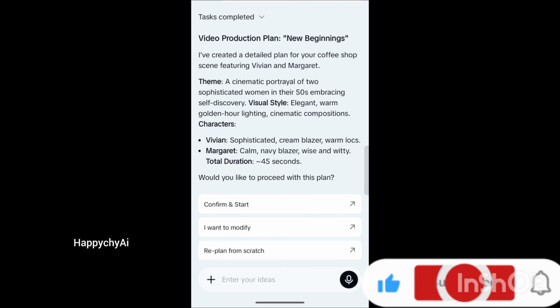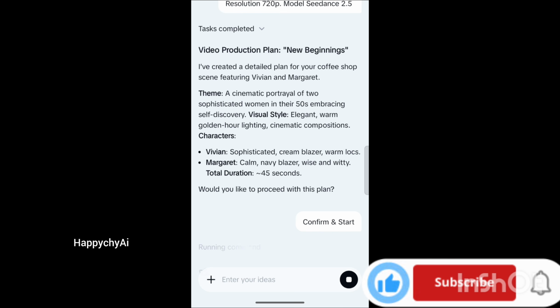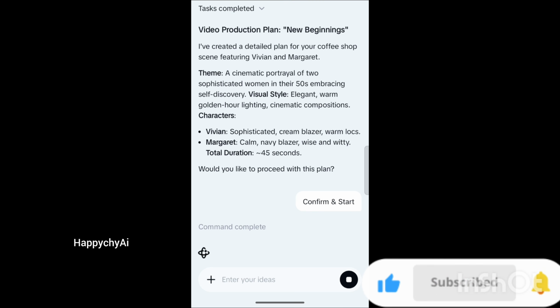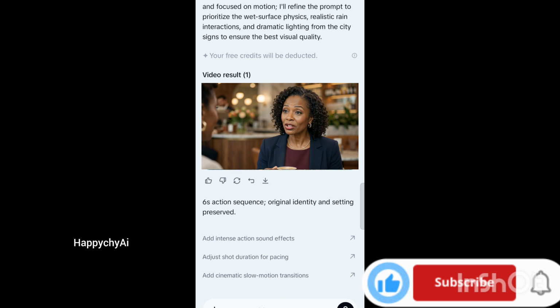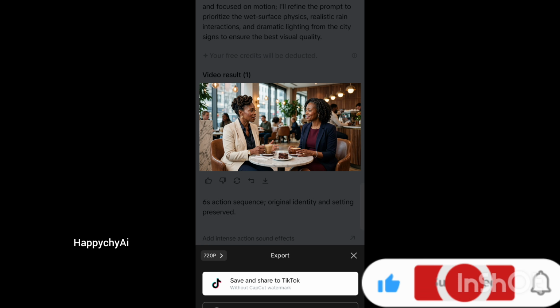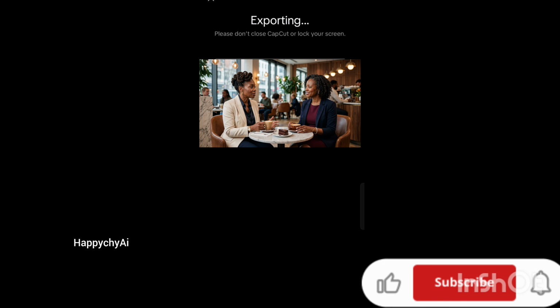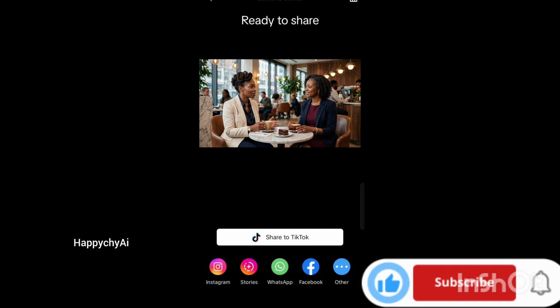That CapCut you use in editing your video, yes, you can use it to create 30 seconds long form videos, with the same credit you subscribe for CapCut. They have a free package which allows only one generation, but if you're like me that use CapCut in your editing, definitely you paid for it. So you go ahead, it has generated, you go ahead and download it. Okay, you can see I'm exporting the video. Go ahead and export it and save it, and that is it.